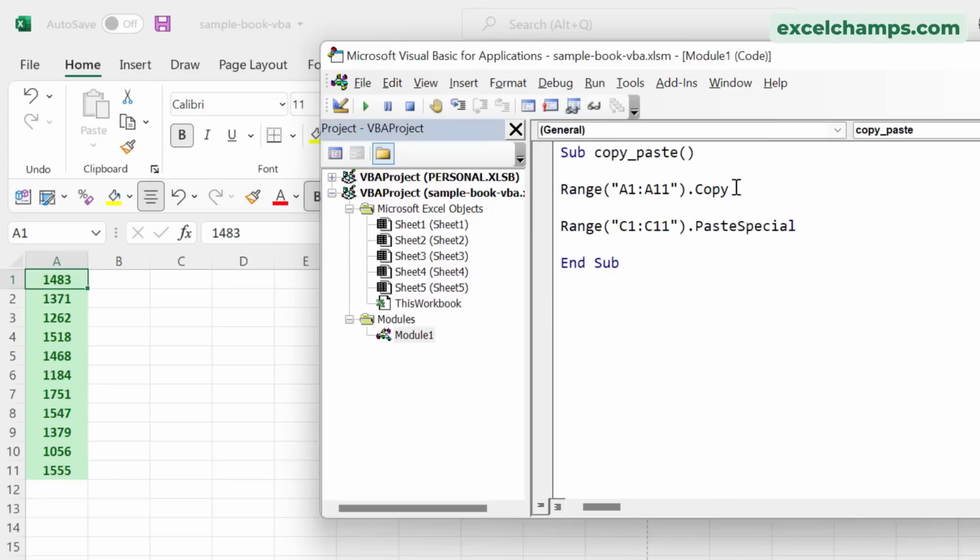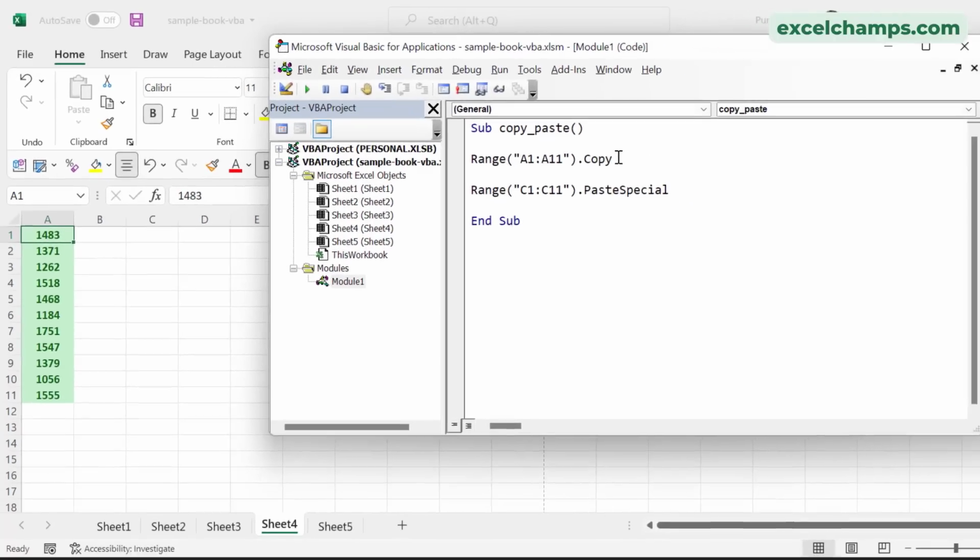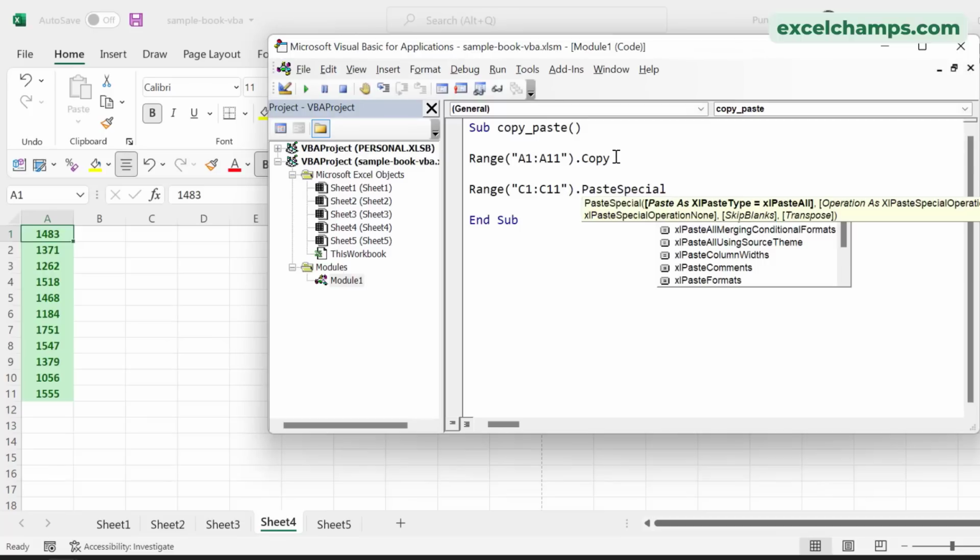And now as soon as you type PasteSpecial and then enter a space, it shows you all the options that come under the Paste Special option, and which you can select. You have paste formats, paste formulas and number formats, and paste values.